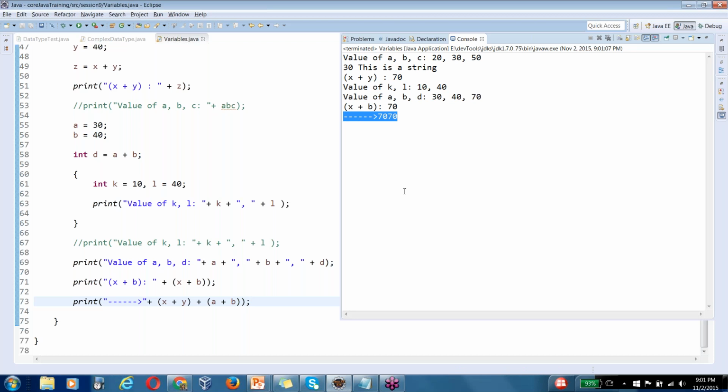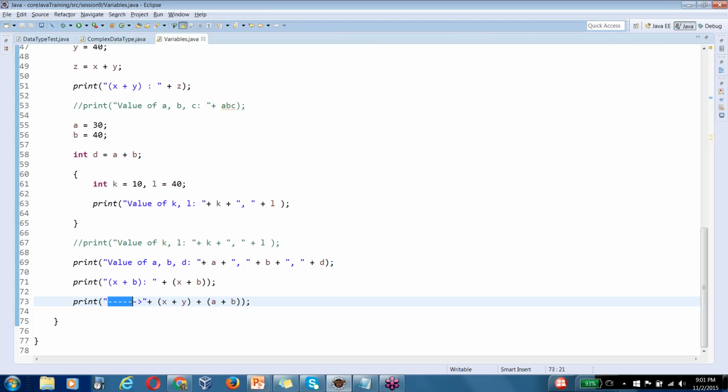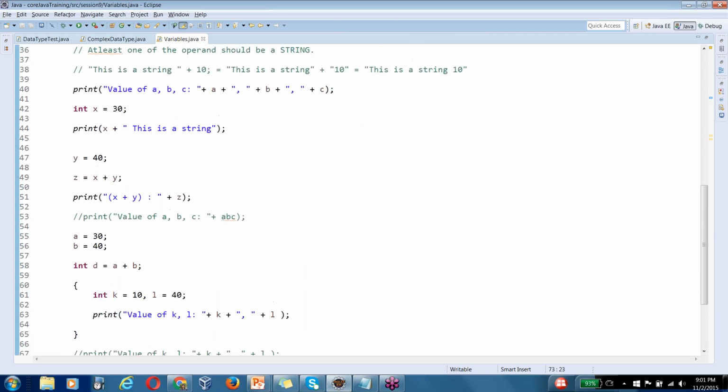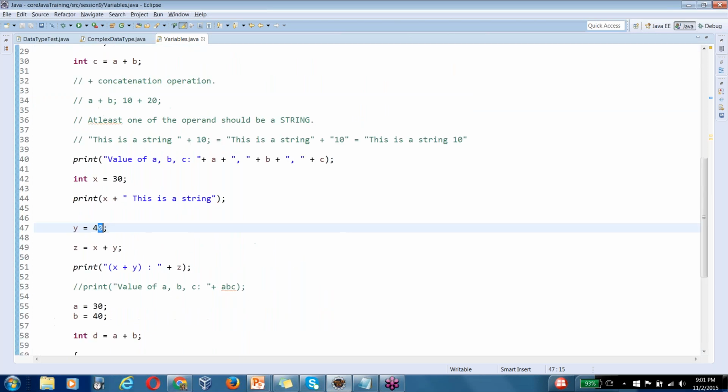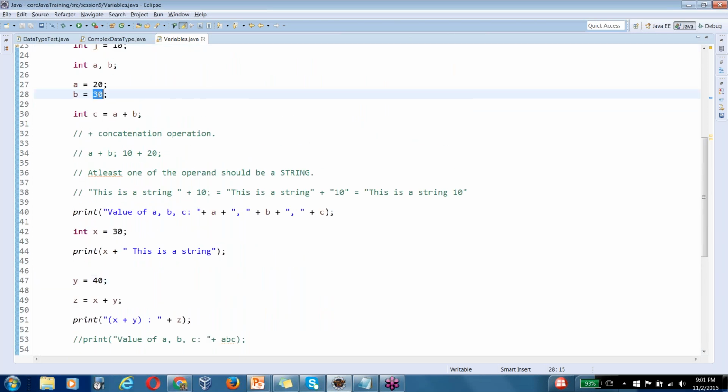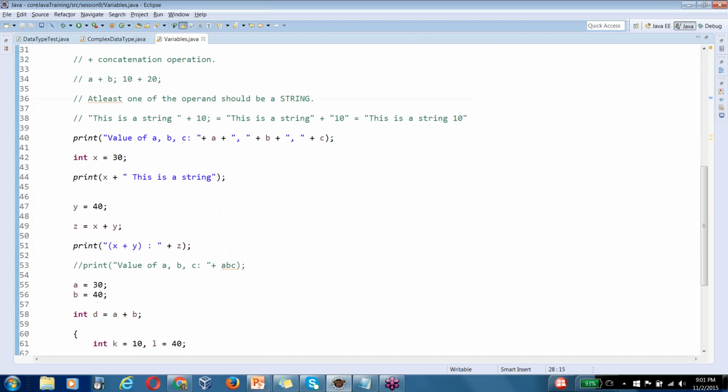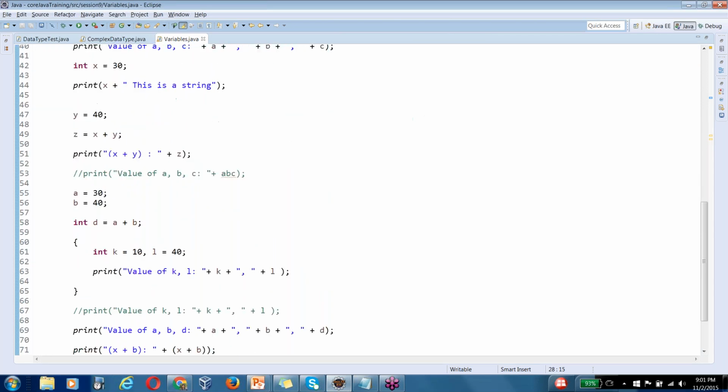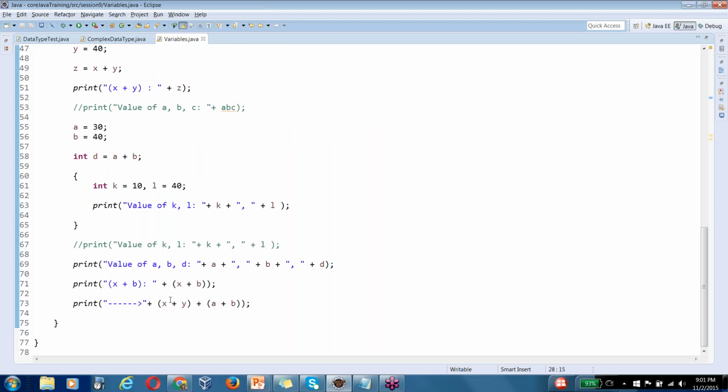Think and tell me why we got this 7070. x and y are 30 and 40, and a and b are 20 and 30. So tell me why exactly we got 70, and why these two things did not get added.